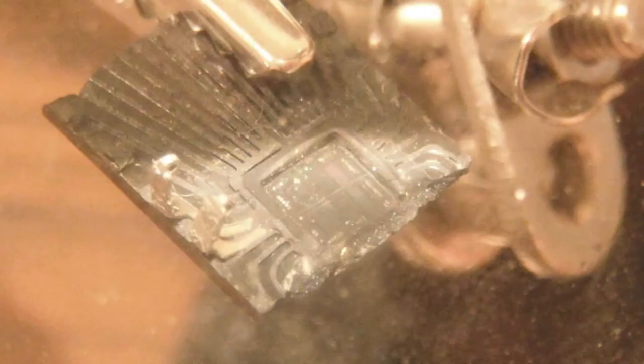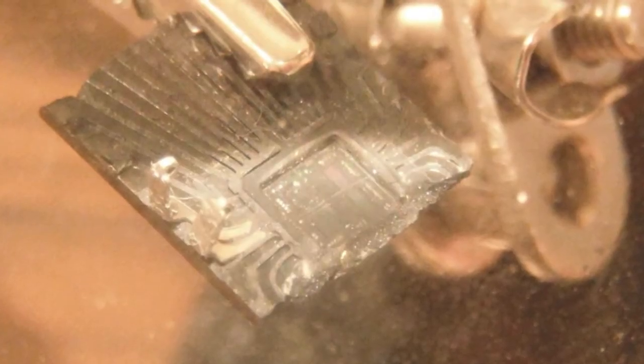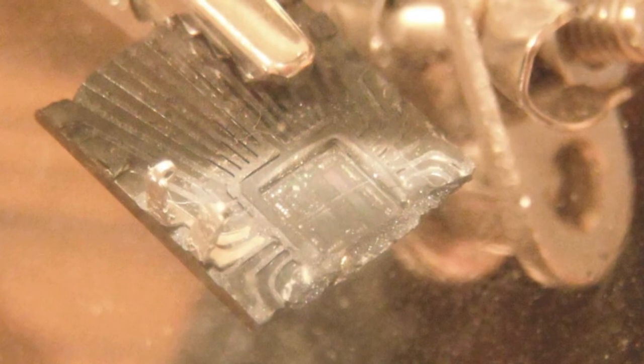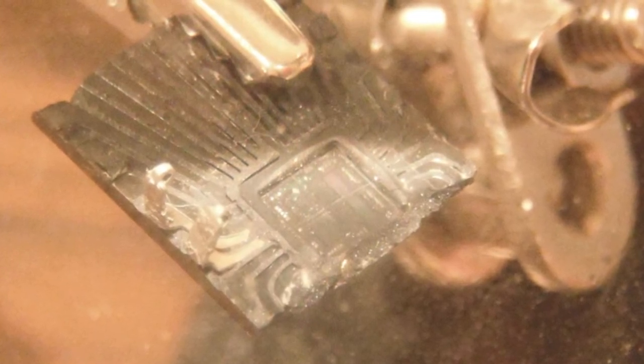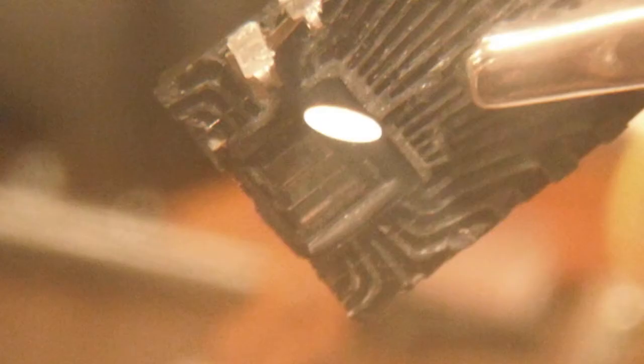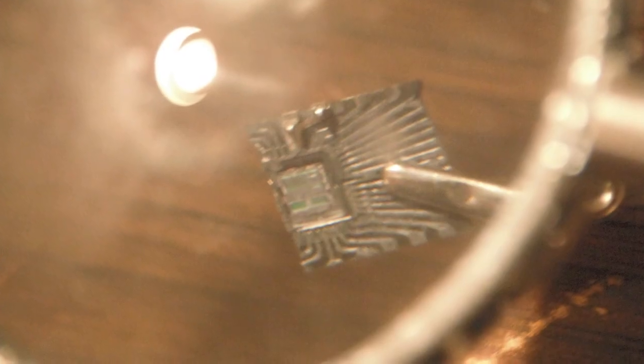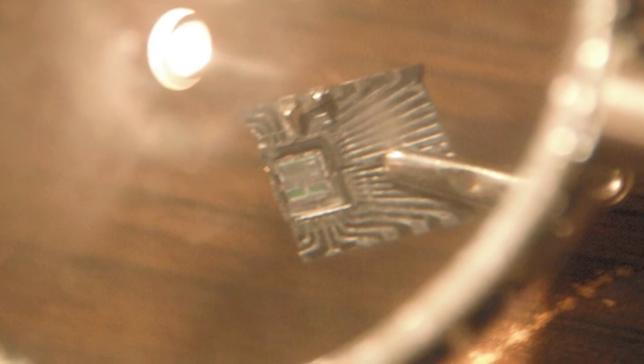But, you know, my camera has bad focusing abilities. So in here, it actually looks green, but the whole thing isn't green. It's just multicolored, lots of yellow, red. There is a bit of green. But as you can see in this, there's also the two memory blocks. This time it's been flipped around, and they're on the bottom here. But those two memory blocks that you saw on the other one, I guess they match up. I assume they're memory blocks. I really don't know. But I presume those things on the bottom are memory blocks, and they seem to match up with the memory blocks on the other thing.